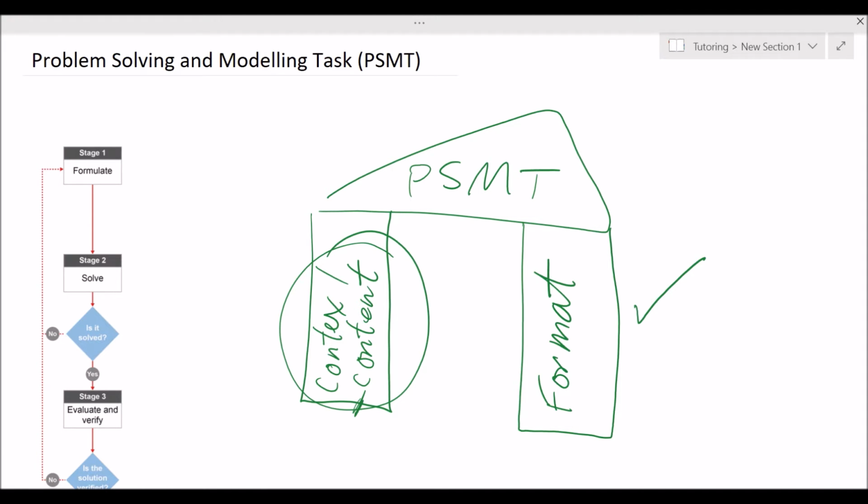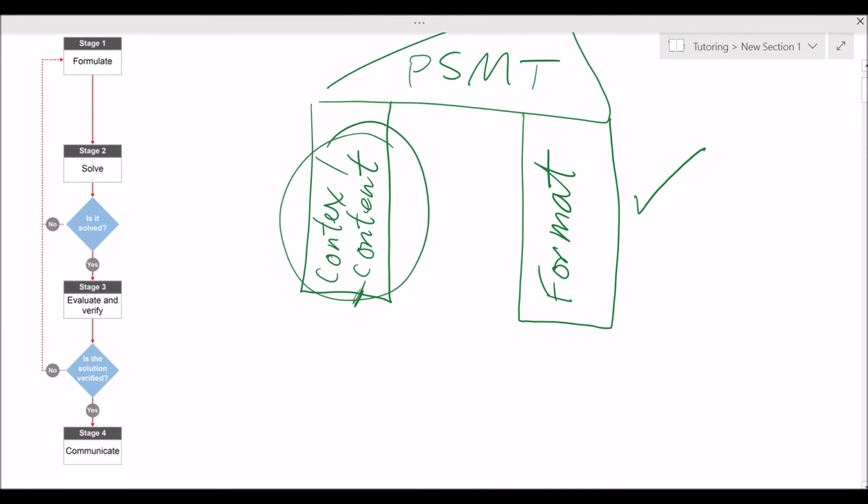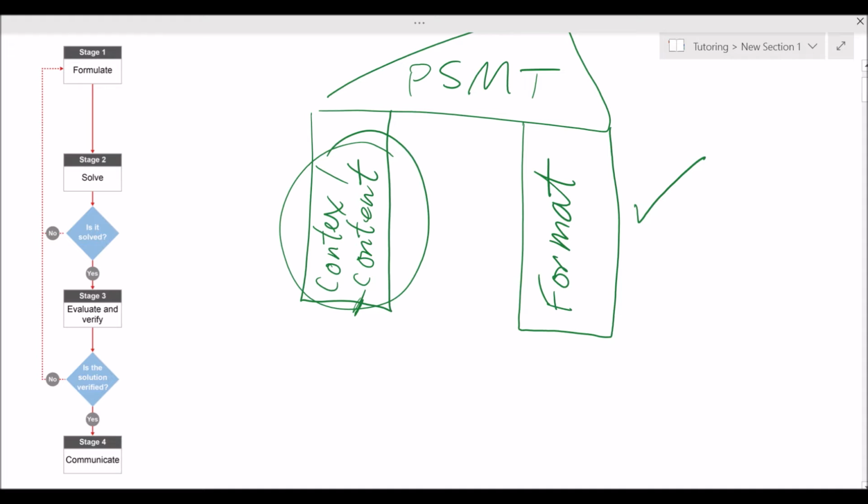Okay, so I'm going to take you through the 4-stage process of a PSMT, and I'm also going to take you through the criterion and how to mark a PSMT, what your teacher might be looking for when they're marking your PSMT. And what I'm going to do is get you to do stages of this as we go along so that you can self-assess. Okay, so have pen and paper ready so that you can participate. It would even be great if you could do this with a friend nearby so that you can critique each other's work. Okay, so here is our 4-step process for doing a PSMT.